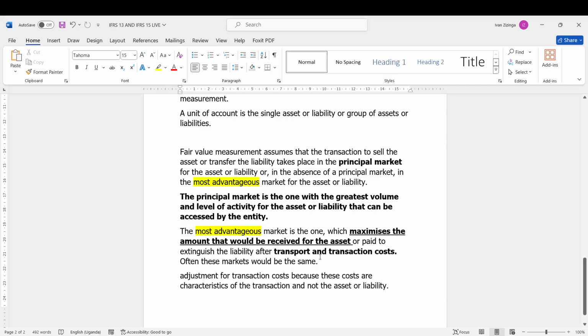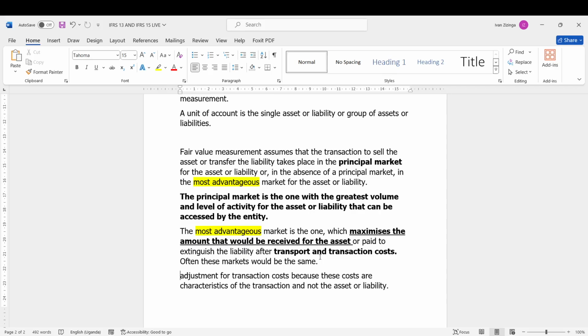We are saying that for us to identify the most advantageous market, we look at the market that gives us the highest value. What we call the market that gives you the highest take home. And the highest take home is the selling price, remove the transport costs, remove the transaction costs. If it is transferring the bulls, assuming that Mbuya has 10,000 bulls transacted, Karere has 10,000, or just a small margin.